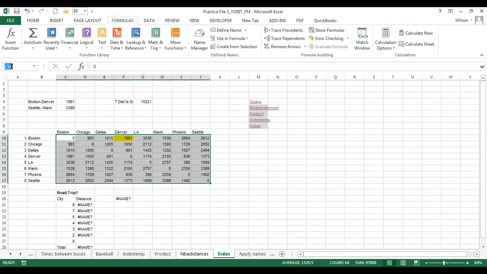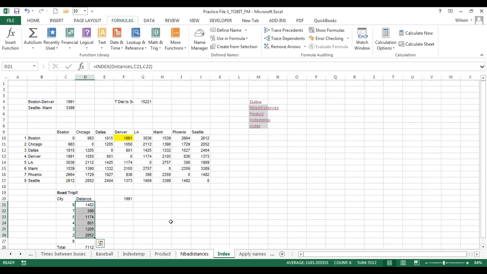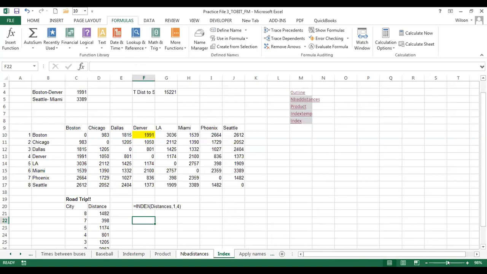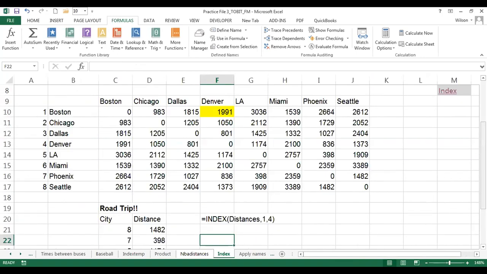So I can come here and just say distances. All right, then I click on enter. You see what happens? Immediately I highlighted everything and clicked on distances, the initial, correct number was returned by Excel. But we need to understand what this index function is used for. Let's analyze this. If I click on this and make this formula inactive, look at what happens here. I'm saying index distances 1 and 4. Let me zoom this so that we can see it properly. I believe you can all see this clearly now.